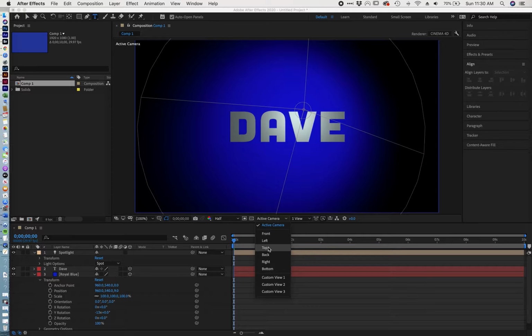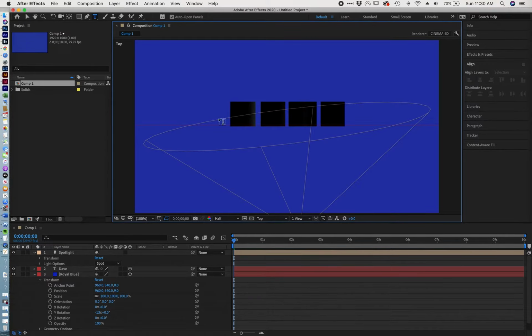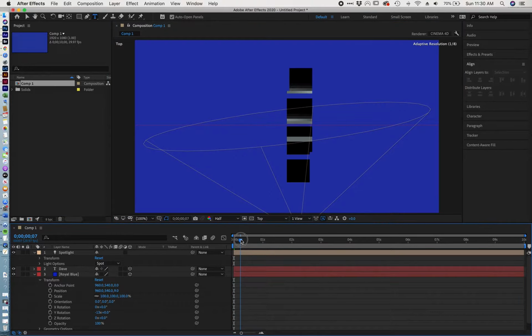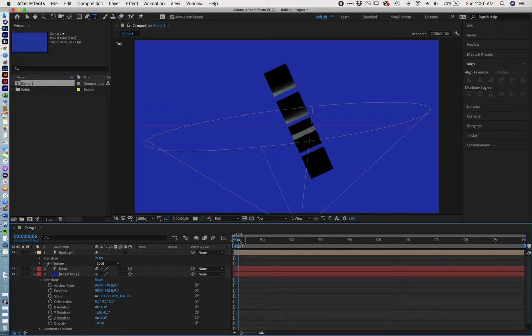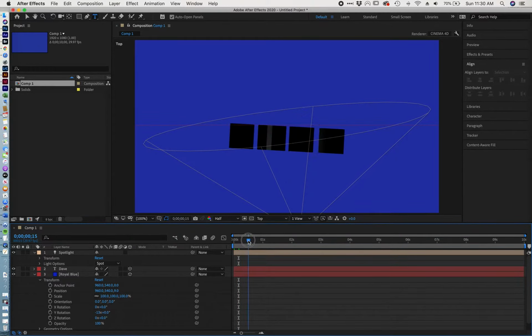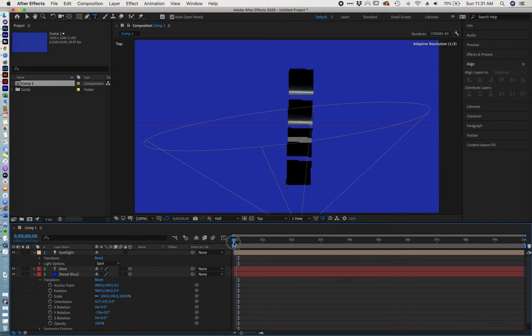Remember, we're working in 3D, okay? I made my name three-dimensional. So I want to see what it looks like from the top. And you'll see the top. Now this is my spotlight, all right? It's actually back a little further. And this is my name, and here's my solid layer. So you'll see when I turn my name, remember I said the D and the A were disappearing? It's because they're behind the solid layer, which is right here. So it forces my name to go behind the background.